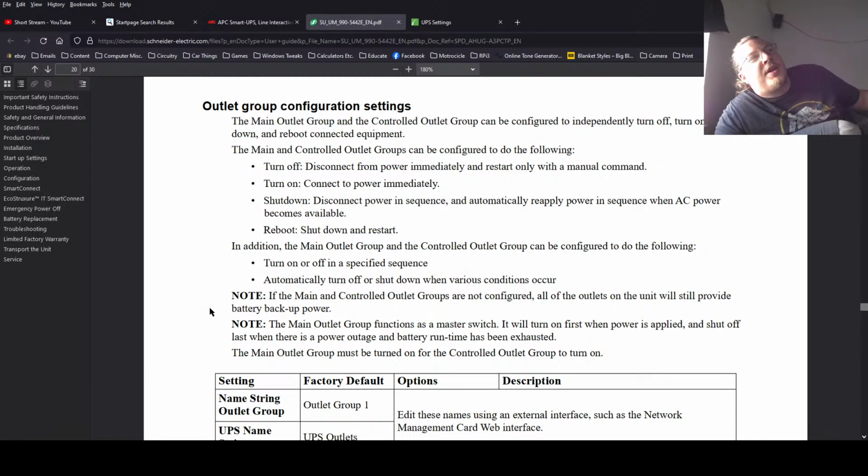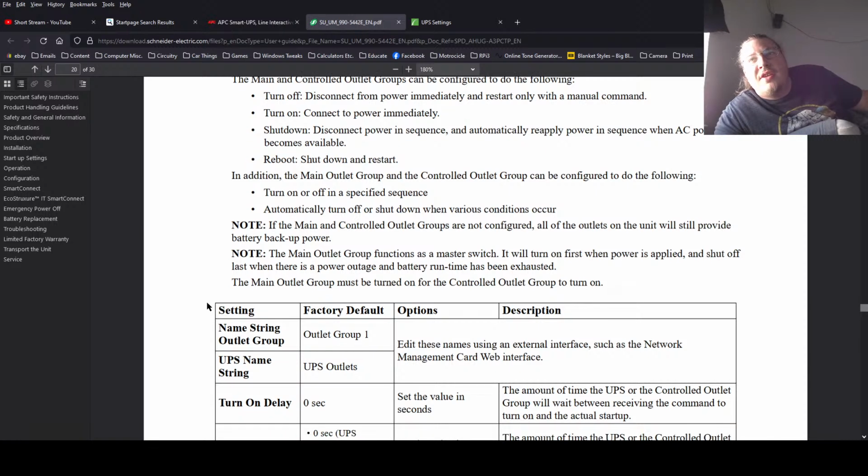Oh, I put it on the switch so that I don't kill the batteries, because they're just flooded cell lead acid batteries. And flooded cell lead acid batteries do not like being drained below a certain voltage. They're sealed flooded cell lead acid batteries, but I'm pretty sure they're flooded cells nonetheless.